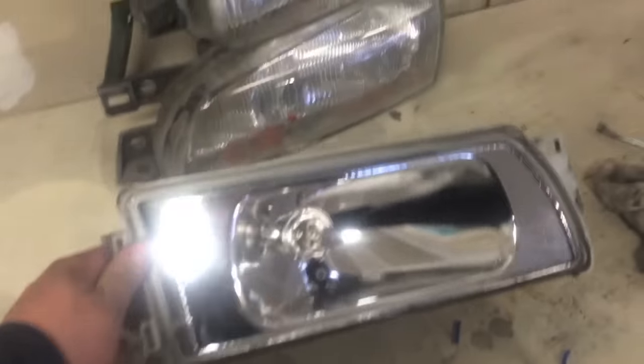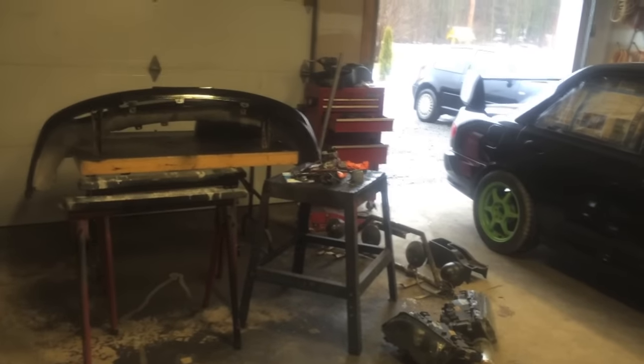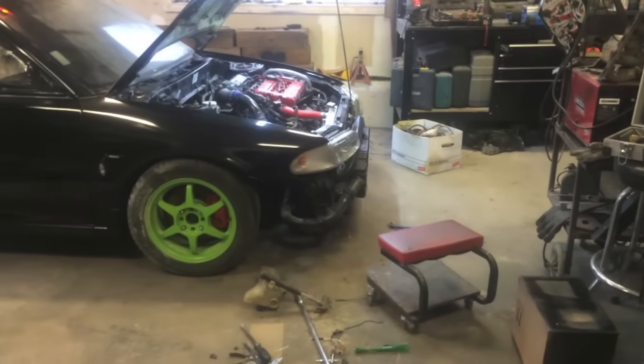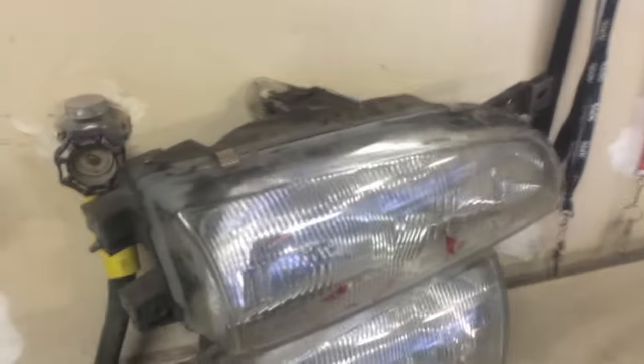So yeah, that's the headlight I broke. I just put it on that small table there, went to do some other stuff, and then I hear smash on the floor. I was kind of pissed because I thought I had a spare one in the shed, but I don't. So maybe Pizarski has it. And the two spares that I had were for Subarus.